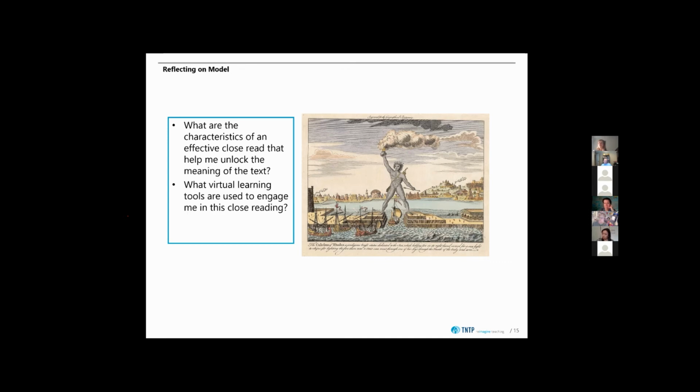Similarly with the poll, Brooke pointed out it's a low stakes response. It is accountability, right, for getting the right answer and understanding the correct answer of the text, but it's low stakes in that you get to see what everyone in your class or group thought. Great. Hey, Jetta. Yes, ma'am.